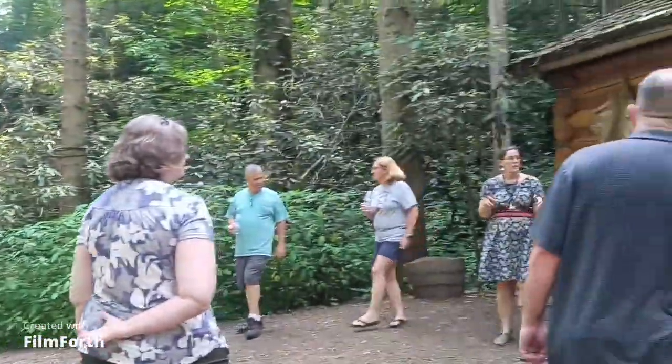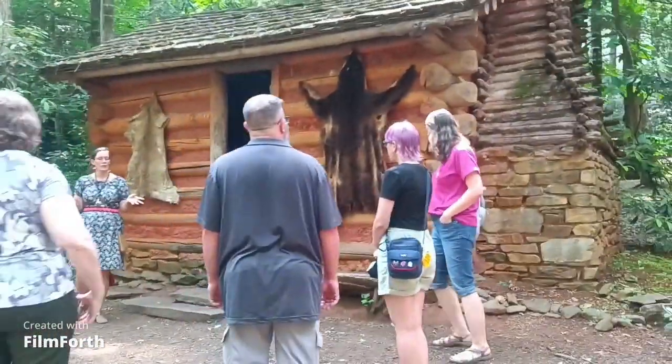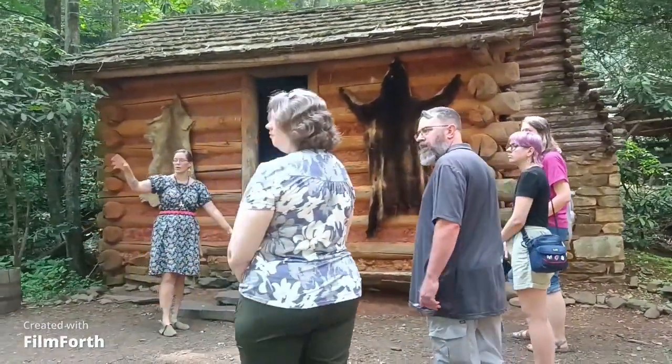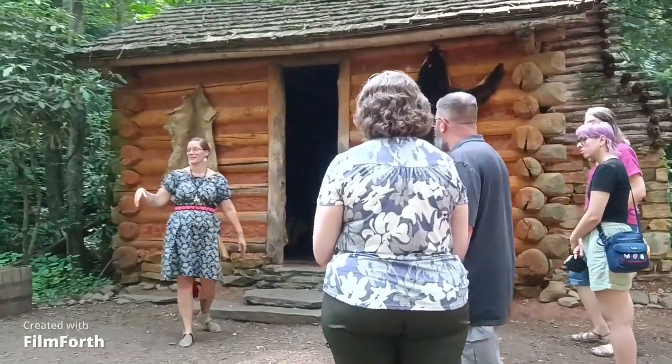Why we talk about both of these cabins together is because they're both within the same time period. It's more like this one was built in a time of peace and this one during the time, or excuse me, that one's during a time of peace and this one's a time of war. My bad, I got those mixed up.